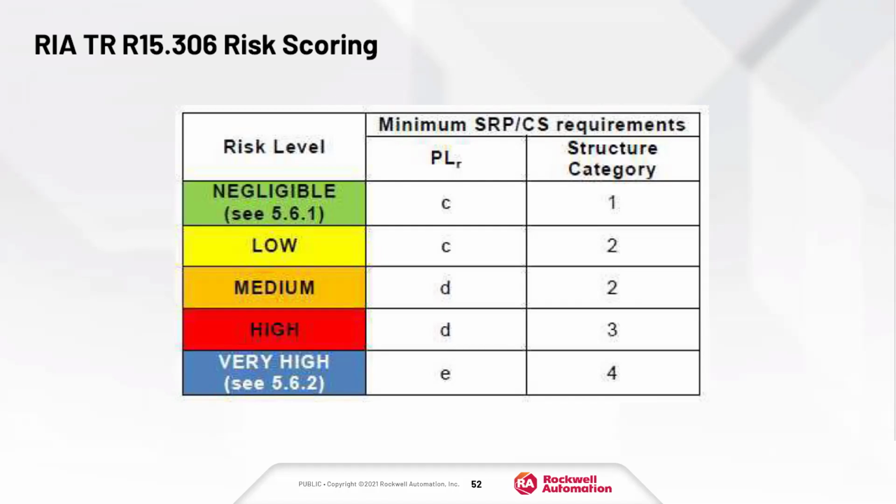So there again, E's are really hard and they're very expensive. They tend to be more finicky, so you're going to have more nuisance trips because again, it's always going to err on the side of caution. Because for us in machine safety, it's not that we don't care about production or damaging the machine, but our first and only concern really is that person. Yes, we will let a machine destroy itself or a process lose $1 million, but it didn't hurt a person. That's kind of the mentality you have to have.